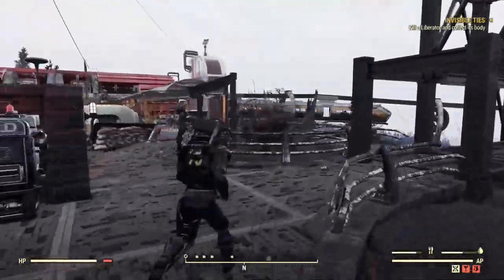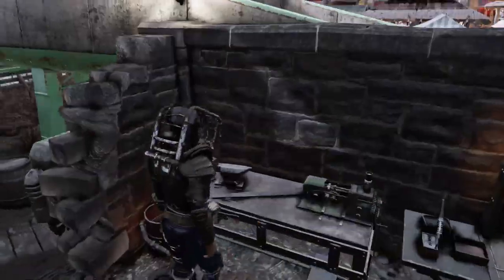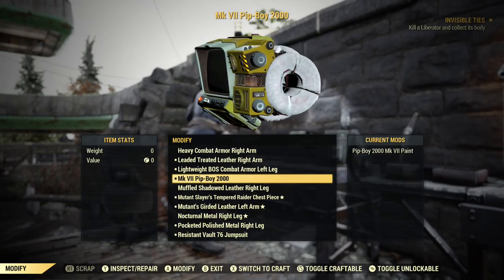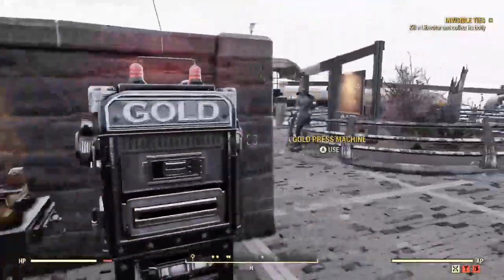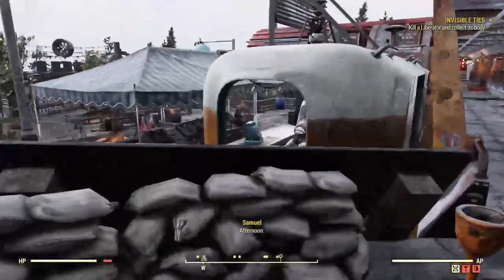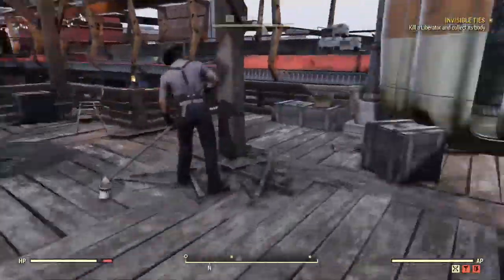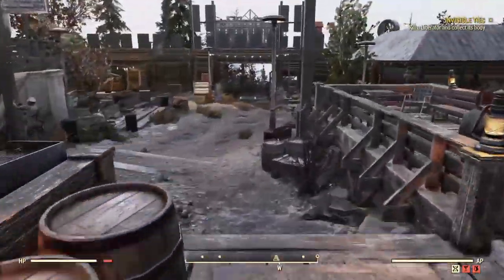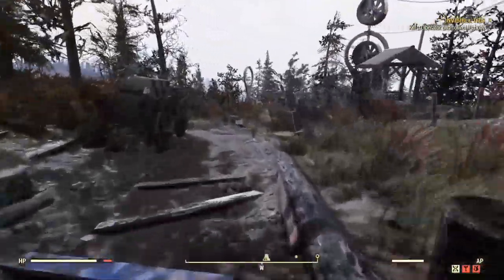How lazy. Civilization is being rebuilt right here in the foundation. Alright, I thought. But it doesn't look like that. Afternoon. Why are they showing up as enemies? Or are they not showing up as enemies? Not anymore. So yeah, before I go do that.